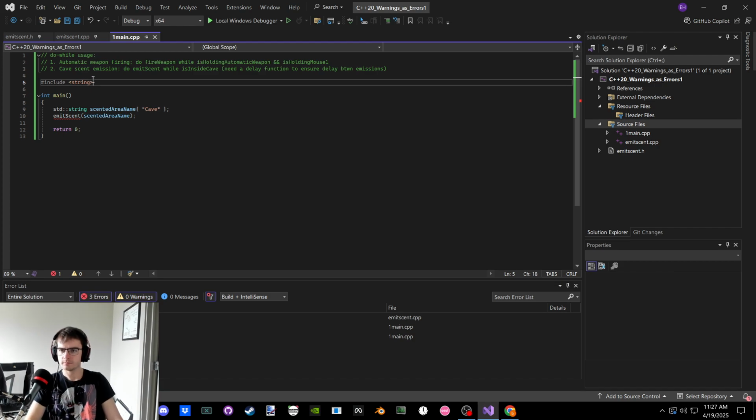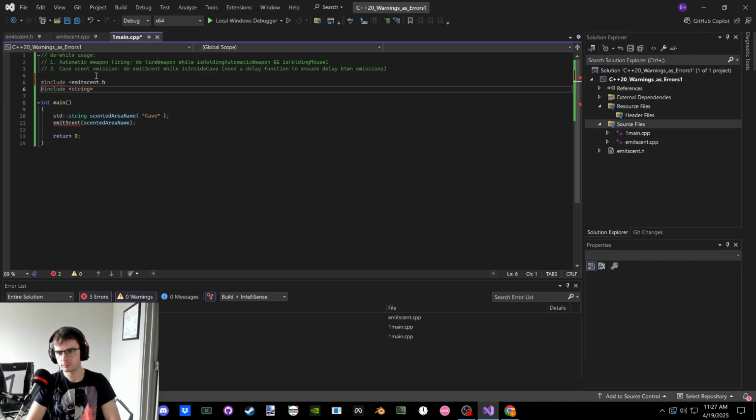Oh yeah. We got to include our user-defined library, or header file rather. Oh, oops, it's user-defined, bruh. And then the namespace is probably like scent emission, or emit. What is it called? Scent emission. Yeah, it is.